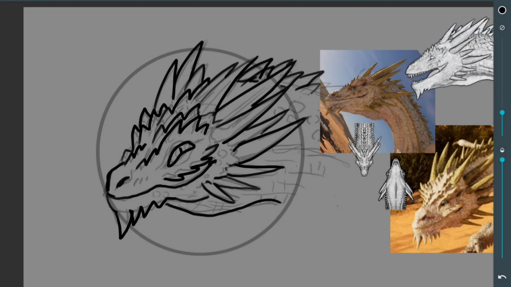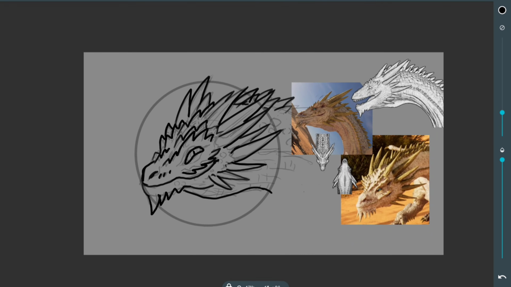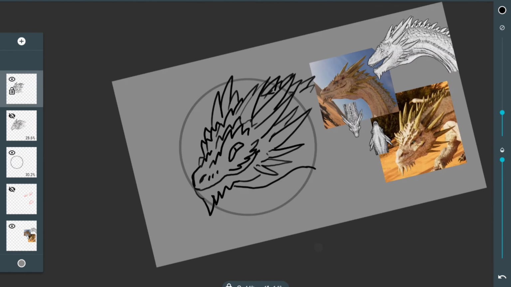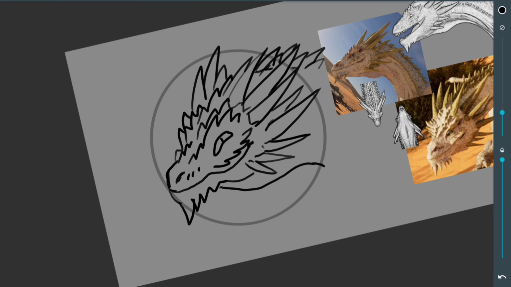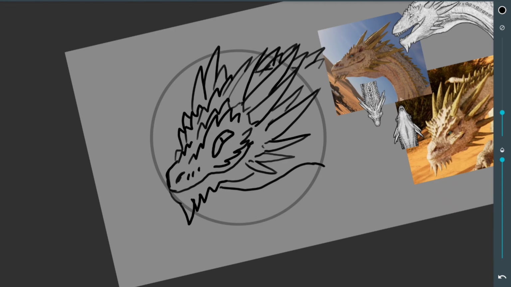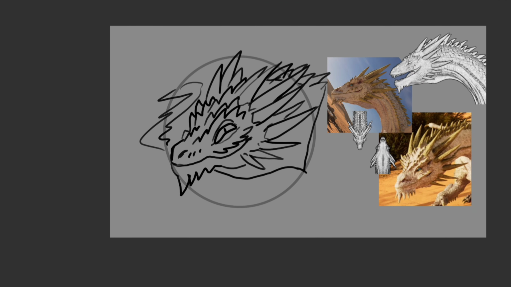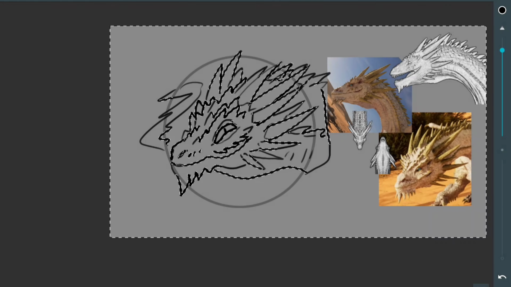Once you know the shape of the dragon, this isn't too hard to do, but I do recommend learning how to draw the dragon properly before trying to do stylizing, as it does make it a lot easier to understand where to put certain things, especially when you start changing proportions, like the proportion of the eyes. It is sometimes a good idea to enlarge the eyes or exaggerate some of the features, especially if you plan on having it as a profile picture or an avatar, as at a smaller scale it is hard to see what kind of expression they're making unless you exaggerate some of these features.